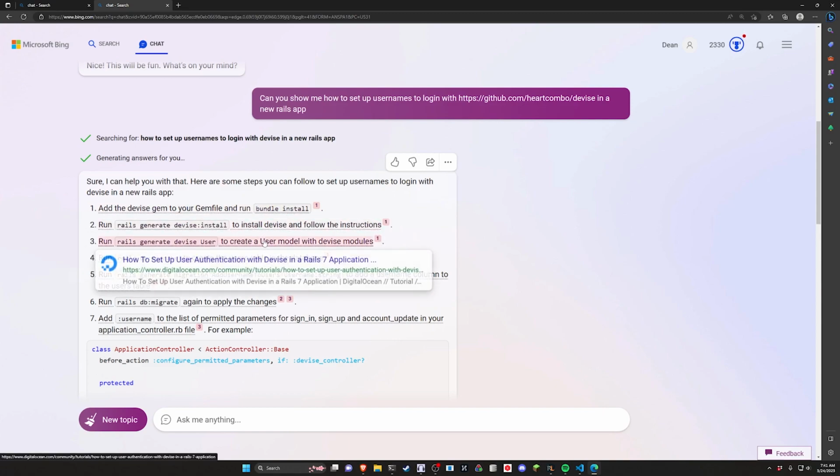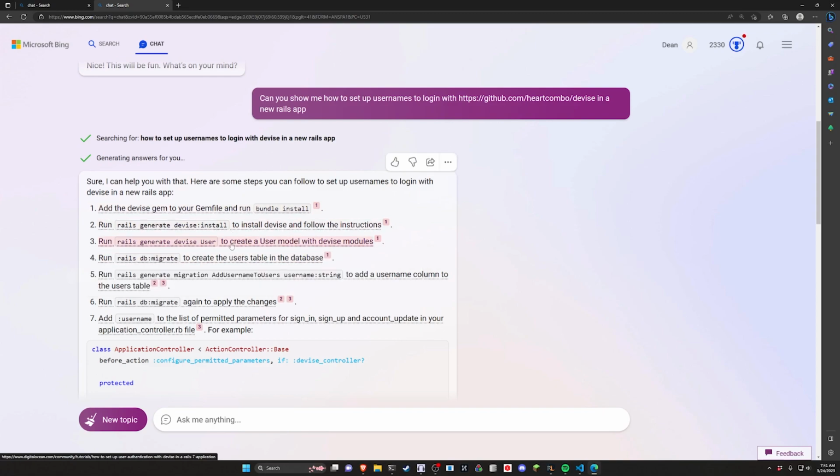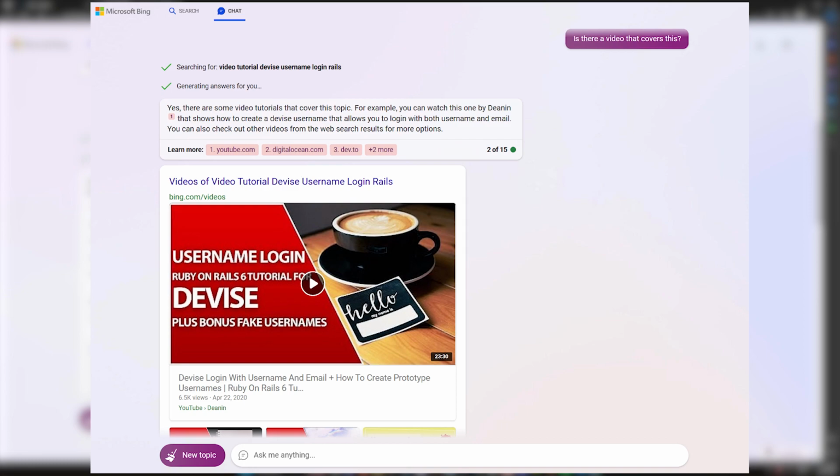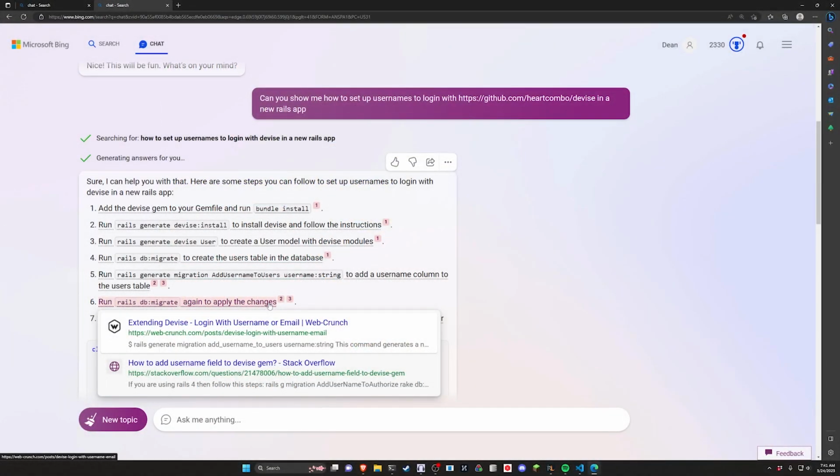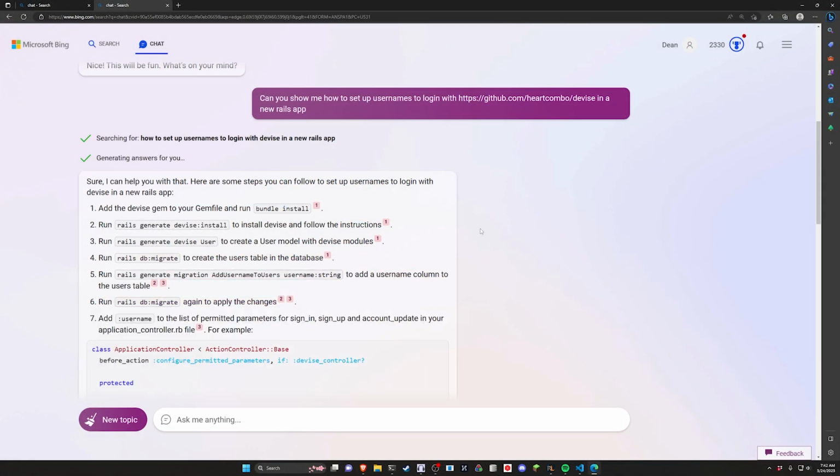But my concern now, as I was using this in the creative mode and saw you can get a lot of information out of this, is I'm not going to WebCrunch's article. I'm not going to DigitalOcean's article, right? I'm just here getting the stuff that they would survive off ad revenue for, in a means where it's not benefiting them in any way, shape, or form. It's benefiting Microsoft and Bing, I guess, but it's kind of just copying and pasting this stuff to another website and lifting it for your own benefit.